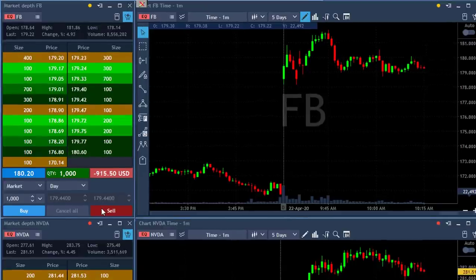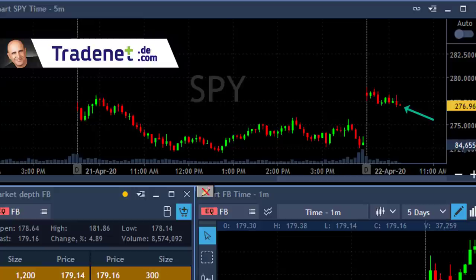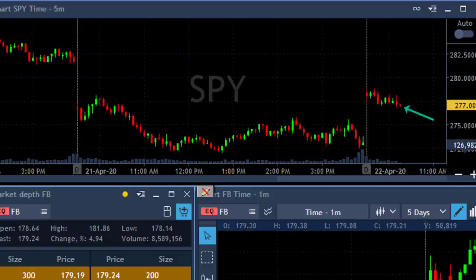I don't know. But the thing is, if it's not going my way and the S&P, as you can see here, is coming down, then there's no reason for me to hold on to Facebook because it's more likely to come down with the market. So Facebook not doing what I expected it to do, there's no reason to remain with my initial size. I'm reducing my size. And again, I don't have the mental power to close everything now because I still look at Facebook and it's up almost 5% and it should continue higher. So I'm reducing my size at a relatively small loss and hoping that the second half would work fine.